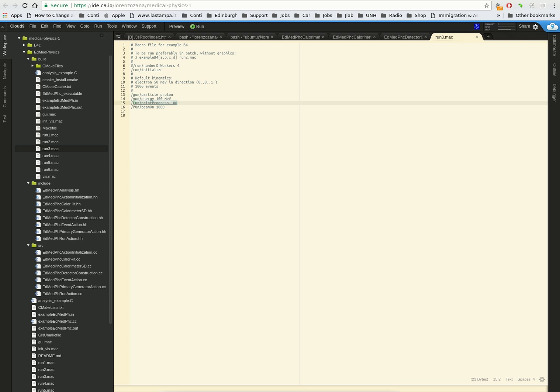In this line, we decide that the progress is going to be output on the screen every 100 events. The code is saying how many events have been processed and how much energy has been deposited, just to check that the code is running correctly at each step. If you run high statistics, you want to see that your code is running correctly. In this case, we're going to run 1,000 events. Our gun is a proton, and it's going to run 100 MeV protons 1,000 times. This example is going to be running this macro.